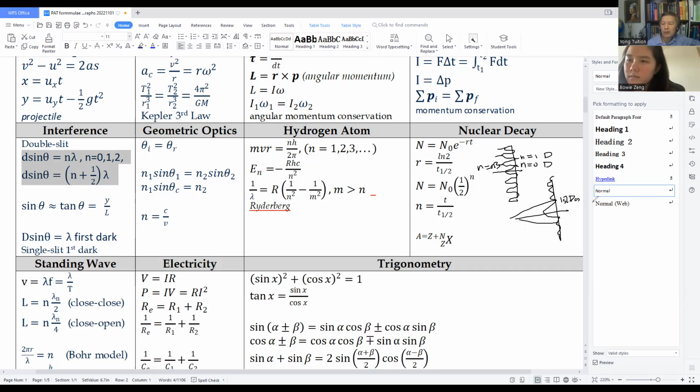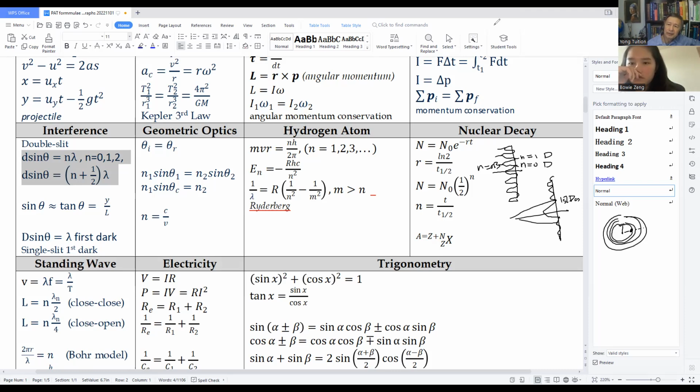Because we don't care much about this. If you just see this pattern in 2D, you don't need to know the formula for this position, okay? You only need to know the formula for this first darkness, because that gives you the diameter of this bright spot. The first dark ring gives you the size of the central brightness. Okay.